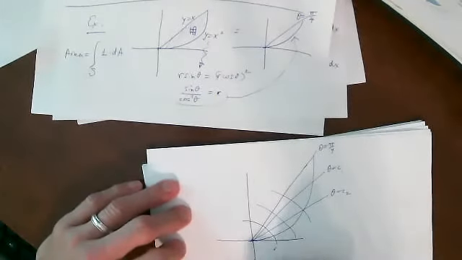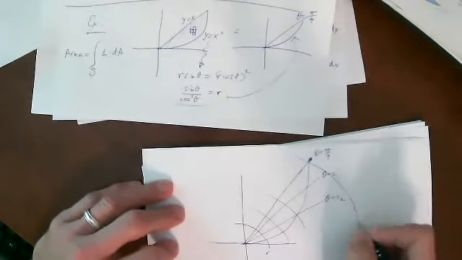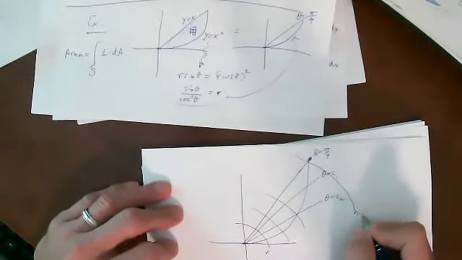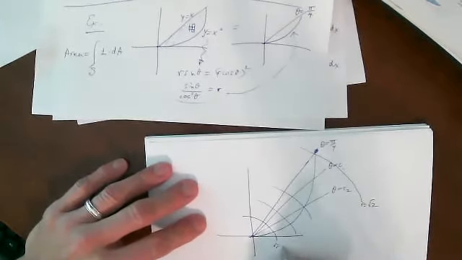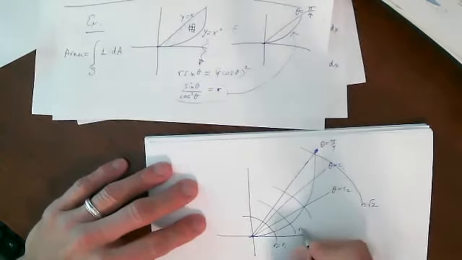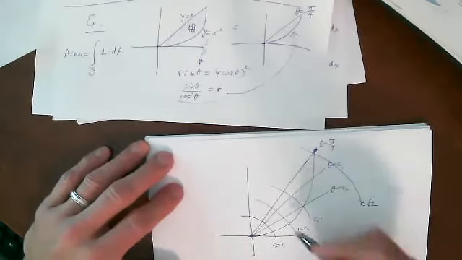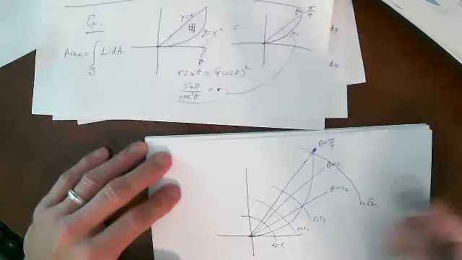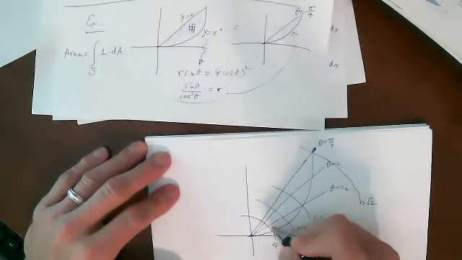So here's r. Well, I guess this point that's furthest away has a distance from the origin equal to square root of 2. And here's r being equal to some other values, r1, r2, and so on. If I draw both sets of curves, that splits up my original region into these little slices.